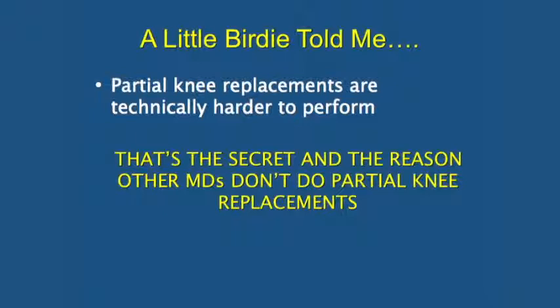But I think the partial knee, again, there's probably a selection bias to a little bit more active, younger patient population. So I think they end up doing more, but that may be more just the patient and not necessarily the surgery or the implant.